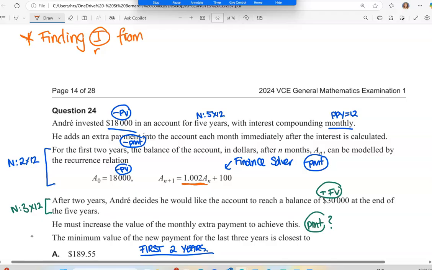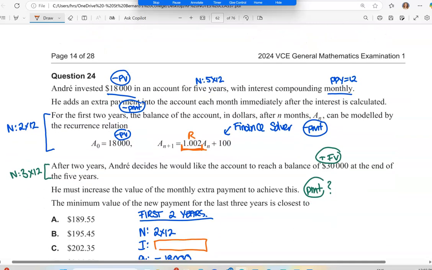So when we're talking about Finance Solver and we want the per annum rate, because that's how it works, it's pretty much the similar formula we had for finding little r. So you're going to do that big R. Down here, can you see this bit is big R? So you're going to do big R minus 1, then times it by 100 and times it by the PPY, because I is the rate per annum. So that's what we do.